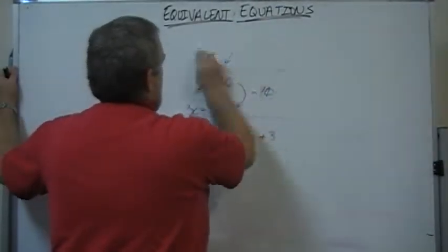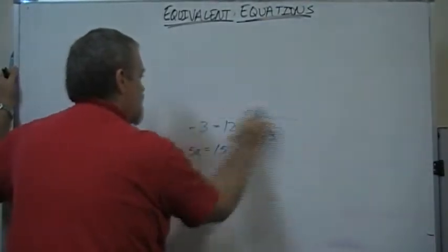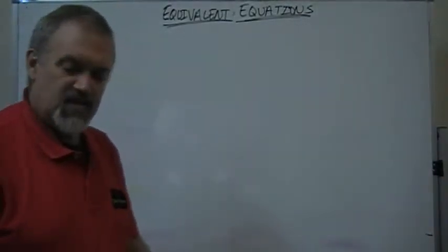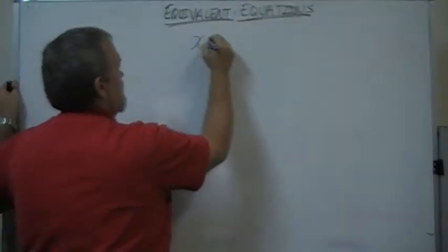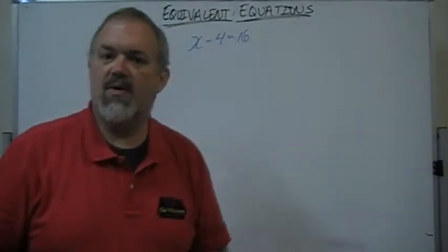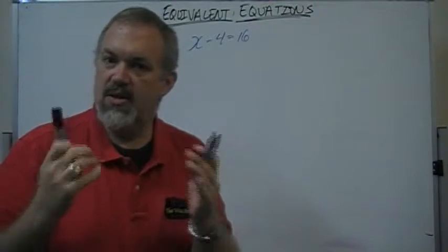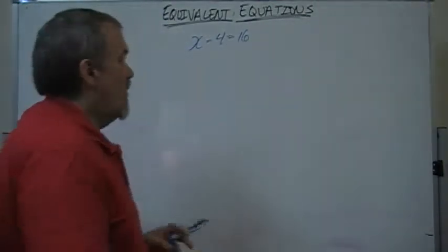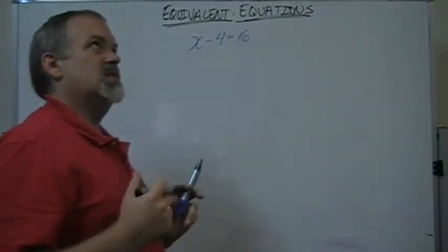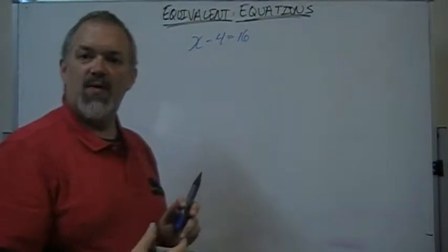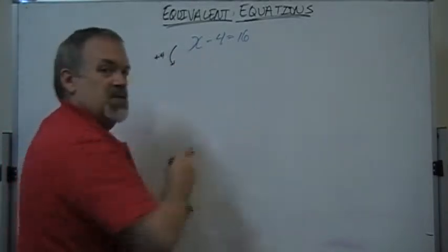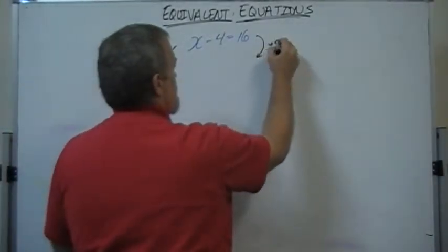Let's move these out of the way, and say that I want to solve, for example, x minus 4 equals 16. Solving systematically means we're just going through a series of equivalent equations until we just get to our pronumeral is equal to something. What could we do here? Well, this is minus 4, so if I want to solve this systematically, I want to do the opposite of minus 4, which would be plus 4. So we'll do plus 4 on this side. Always do the same thing to both sides. Plus 4 on this side.